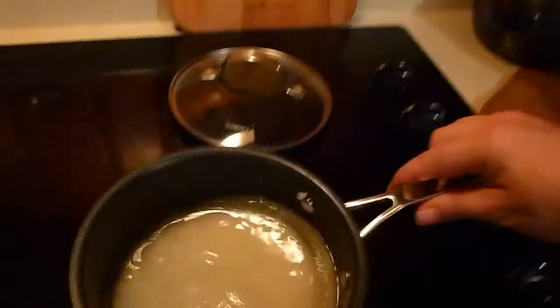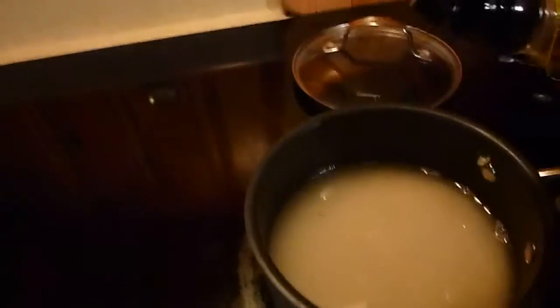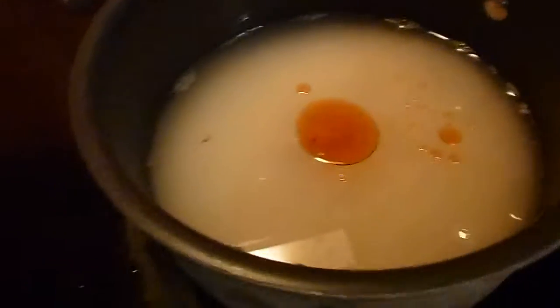And now we're just going to put a few drops of sesame oil in here. You do not want a lot of sesame oil. It's very strong. So just about that much.